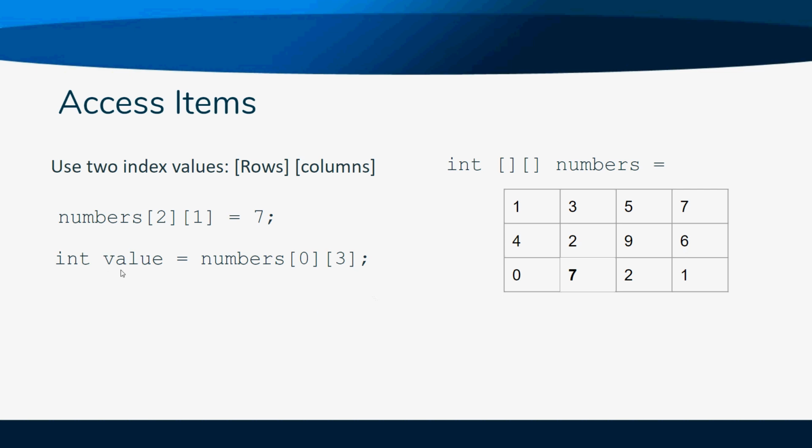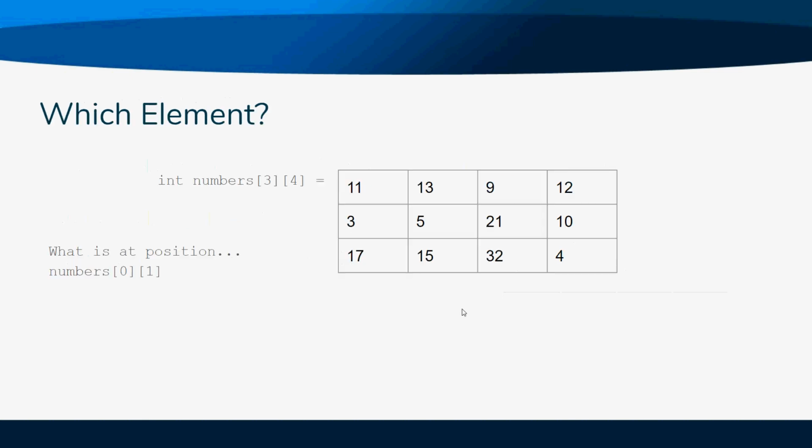Okay, here's another example. I'm getting the value this time. I want to find out what's at row 0, column 3. Take a wild guess, look at the list, pause if you need, tell me what value it's going to be. So row 0, column 3 is going to be what? That is not correct. 0, 1, 2, 3. Interesting, my animation is off. Anyway, that would not be 5. That would be 7 as well. That's this position right here. I've got to change that animation.